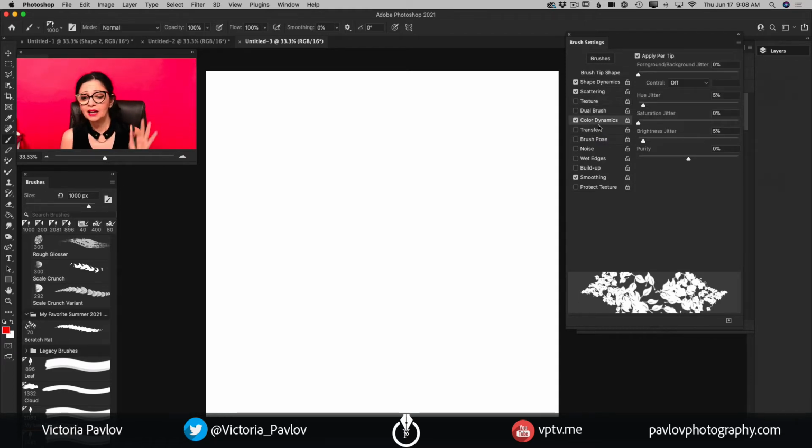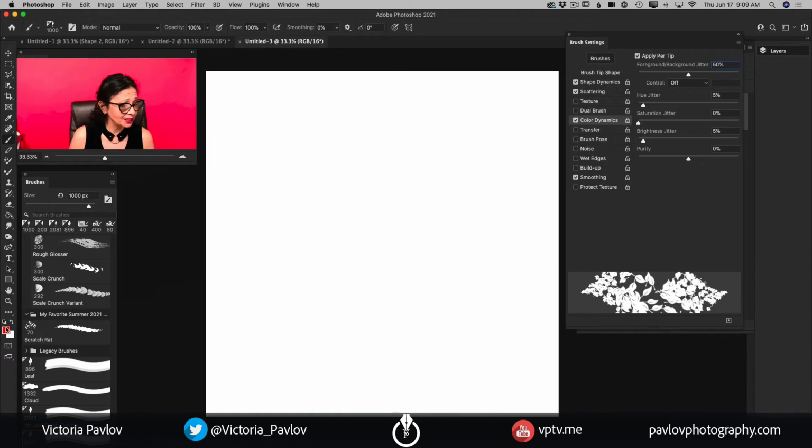I enable the color dynamics option, and Photoshop redirected me to the color dynamics workspace. What I will do here, guys, I will specify foreground and background jitter to 50%. Now my brush in one brush stroke will use 50% of foreground color and 50% of background color.